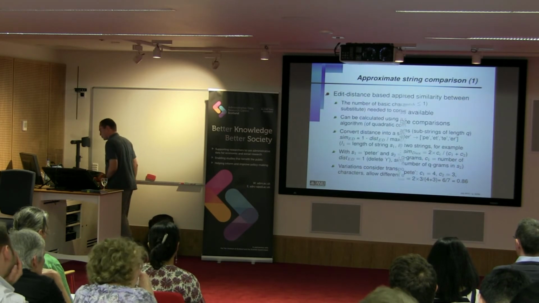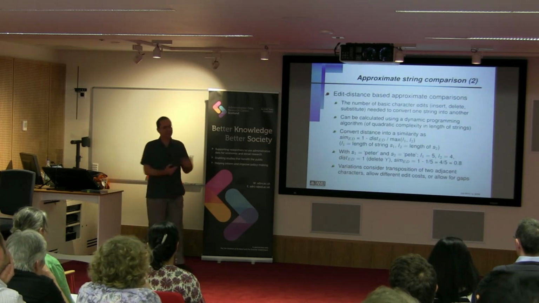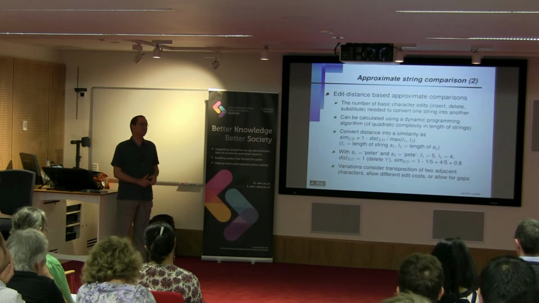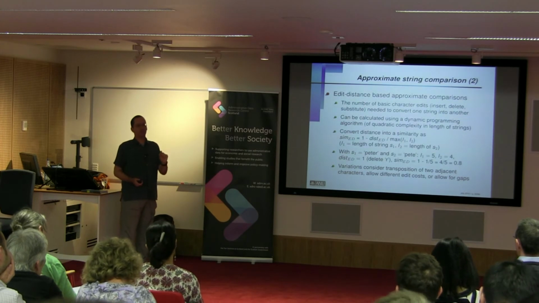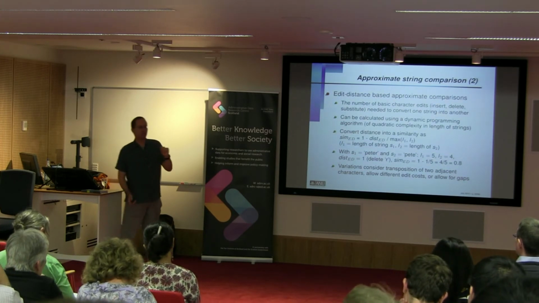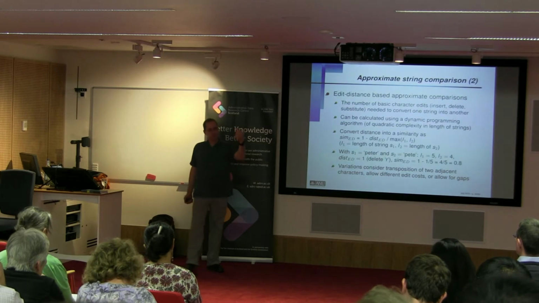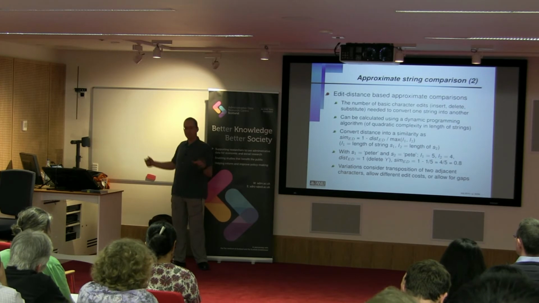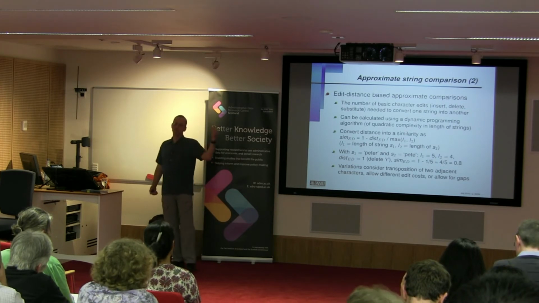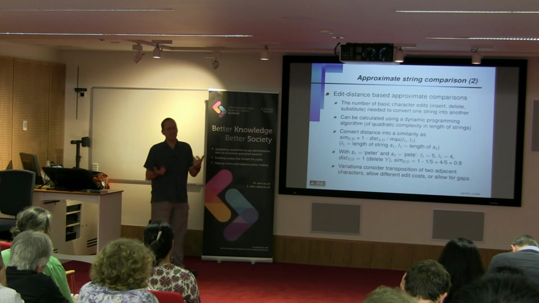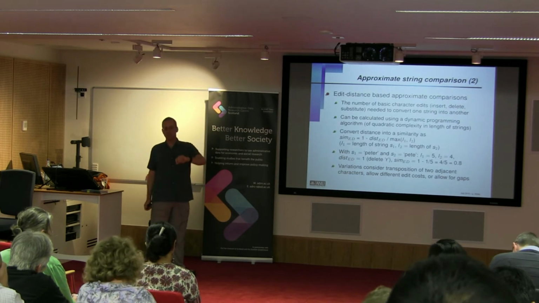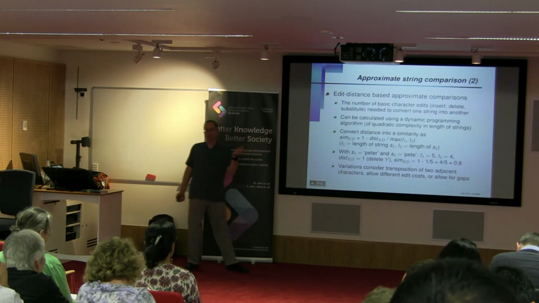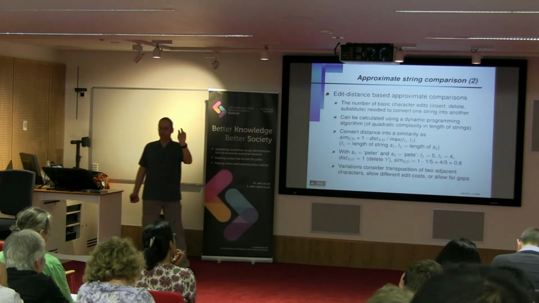Another technique which you might have heard of, again commonly used in text processing, is edit distance. The idea here is basically, what is the minimum number of keystrokes you need to go from one word to another word? So let's say I give you a word, and you have to type to convert this word into another word. That's the number of edits you have to do. An edit is an insert of a character, a delete of a character, and a substitution of a character. Sometimes it also includes transposition of 2 characters.